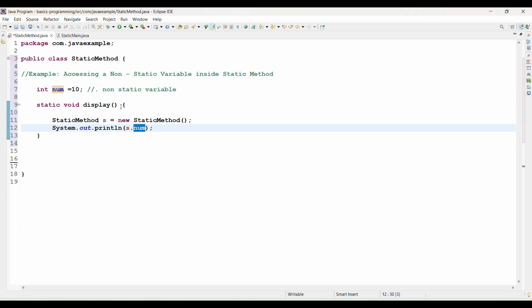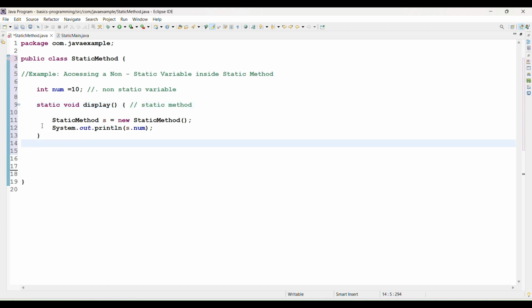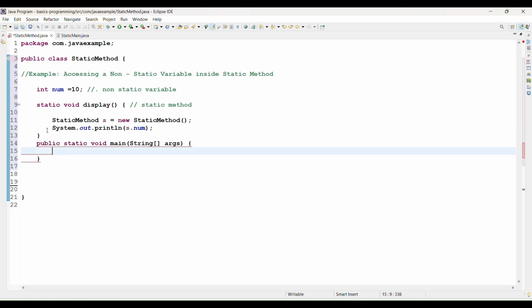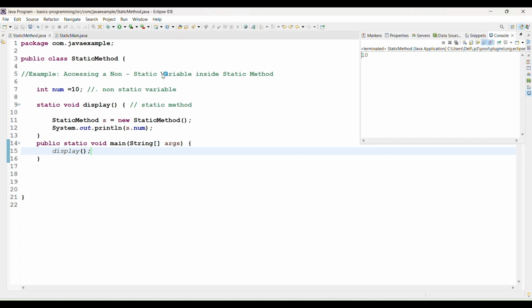This is our static method. We also have to call this, so a main method is needed, then display, semicolon, and run this program. See, we will get the 10.